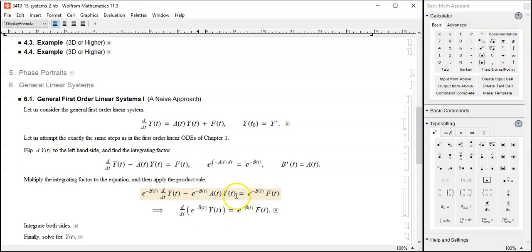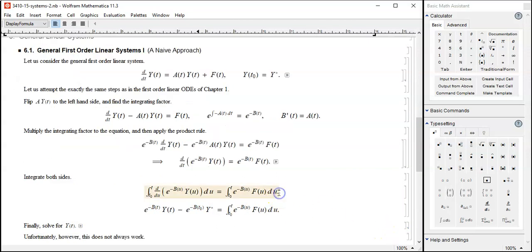Alright. And then combine these two into a single derivative, and that's by the product rule. Let's see, what's the derivative of this y? That's a derivative, alright, nothing changes here. What's the derivative of this? The exponential stays the same, and the derivative of the inside is A. Oh, actually it's negative A, so we have a negative. Looks okay. Integrate both sides. So the integral and the derivative cancel each other out.